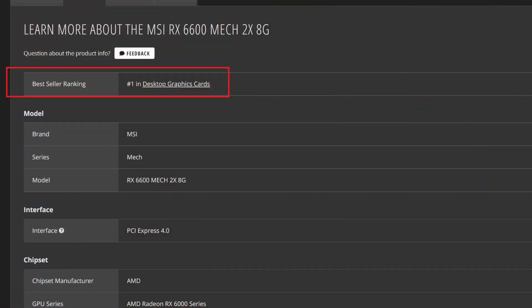Their Adrenaline software is better than it's ever been before, and I even have a couple of friends who own an AMD card and they swear by it. This card is going for about $460, which is over MSRP, and under normal circumstances that would be a terrible deal. Given our current circumstances, this card offers a lot of features for a relatively fair price.